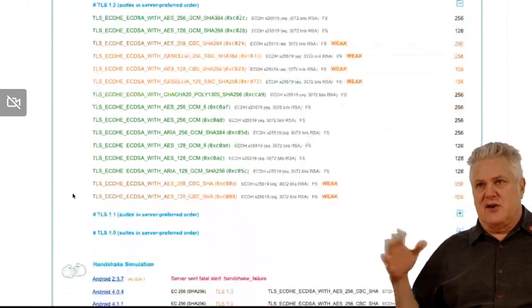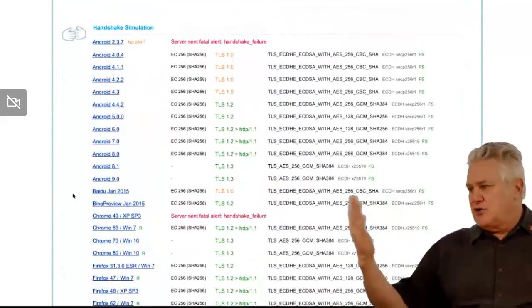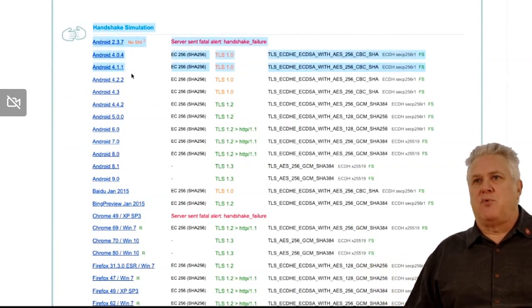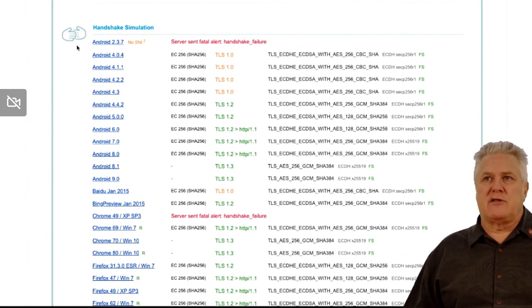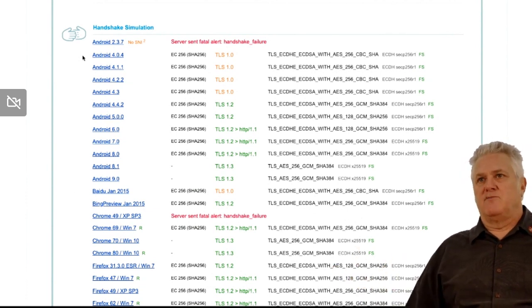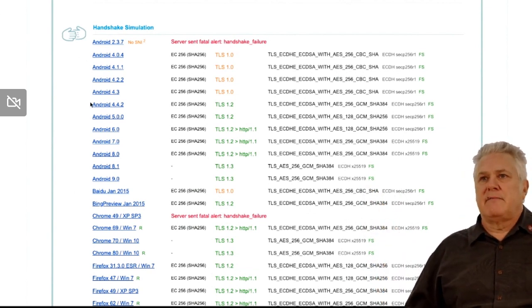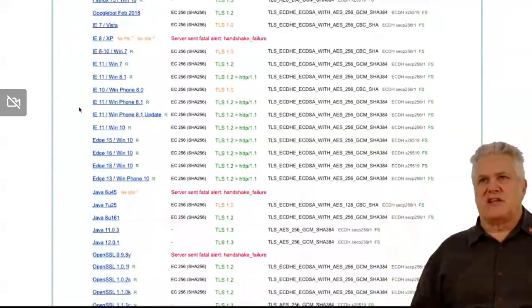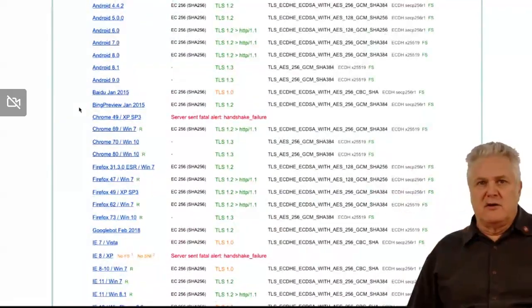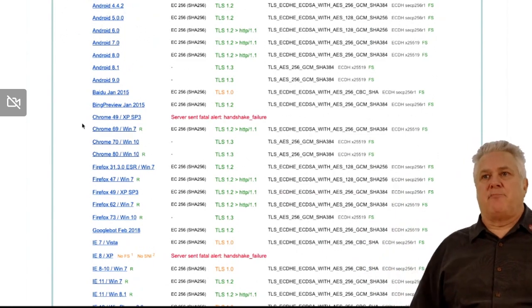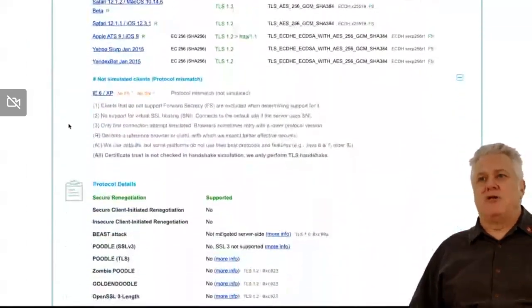For us, what we realize is that all these protocols that we support also tell us what we're able to support, like for instance, and here's that example, here's the older Android at this point. I do not support Android 2.3.7, but I do support 4.0.4. So I'll support all of these things inside of that server, and that represents a risk to the organization. You look at that and say, okay, these are all the clients that they support. This becomes your list of all the different browsers that you're going to test through in any kind of proxy server that you're doing. So it gives you that big, long list there.